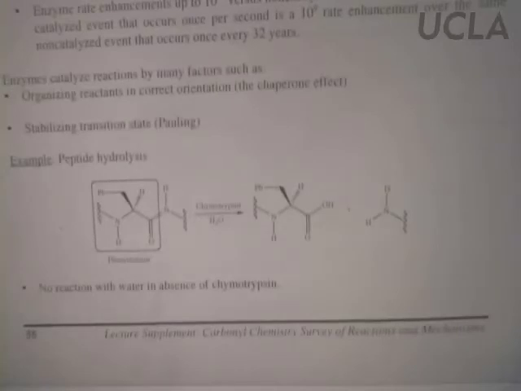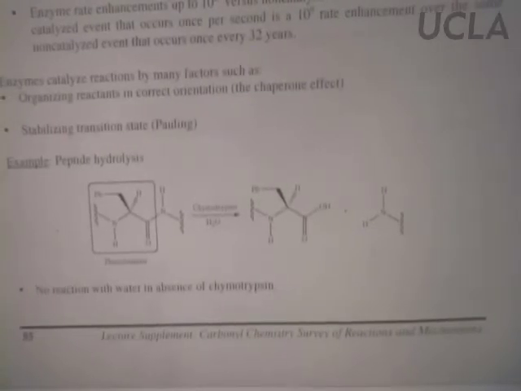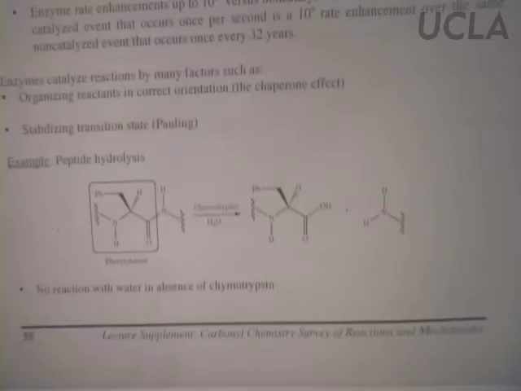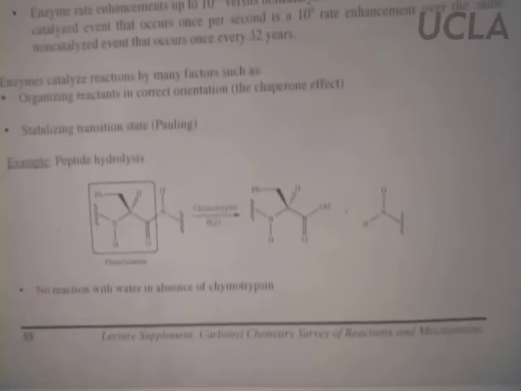But anyways, Linus Pauling suggested that one way in which enzymes may catalyze reactions and make them go faster is to change the energy of the transition state. So imagine we have some reactants. We got a transition state. The energy difference between them controls the rate of the reaction. But Pauling's idea was maybe the enzyme stabilizes the transition state by hydrogen bonding, dipole-dipole interactions, whatever, all those non-covalent interactions we've learned about. So if you stabilize the transition state, the energy of activation goes down and the reaction becomes faster. As a matter of fact, we use this in some drug design now. There are drugs that are designed to look like the transition state, and the enzyme says, wow, I really like that, and it binds to them and it blocks the enzyme.